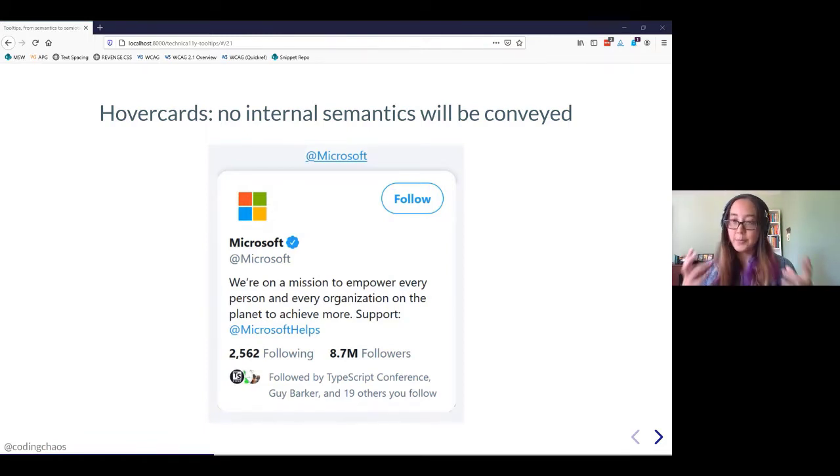And so this brings up something very important to remember when dealing with tooltips, which is that if you're using a screen reader, or even if you're not using a screen reader, you're not interacting directly with the tooltip. You're actually interacting with the control that called up the tooltip, in this case, the profile handle link. And so if you're using a screen reader, you don't get any of the semantics of the tooltip. What you get is all of the text in the tooltip as one long string with no semantic breakup. It's just one long string all at once. And that's really not helpful if you have this more structured information.